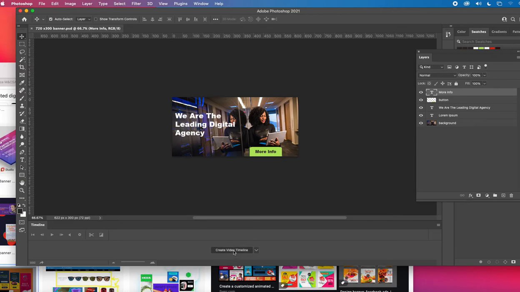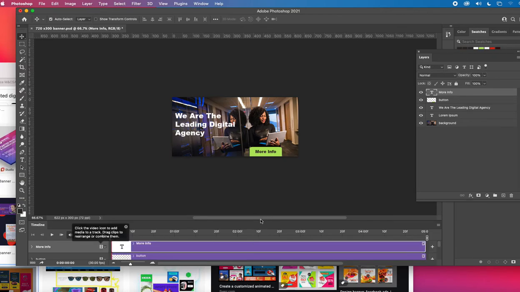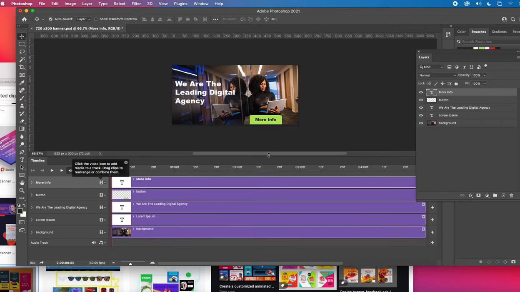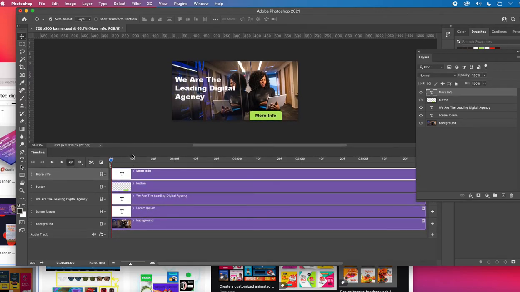I'm just going to click here, create video from timeline, and move everything up. I'm just going to close this. So what we see here should resemble what's in the layers palette. And we're going to do some very simple, gentle animation using keyframes.